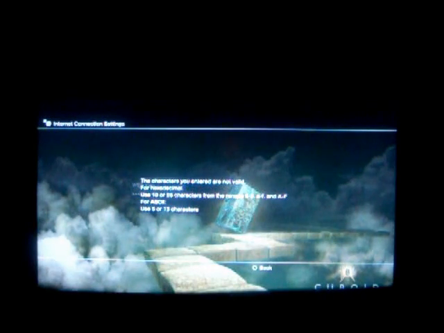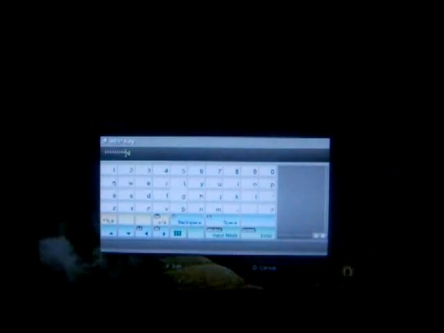I will now select the X button, which will present a prompt for me to select and enter my keys. I have a networking wireless keypad, so I will be entering the password now, so you will not be able to see my password. And select enter, and as you can see, I placed in the wrong password. This is the screen that pops up if you put your password in incorrectly, so please remember your password. We will now try again.